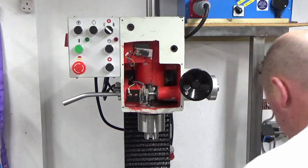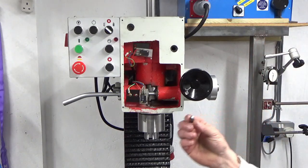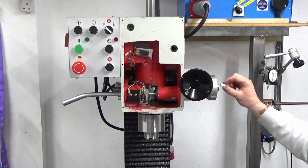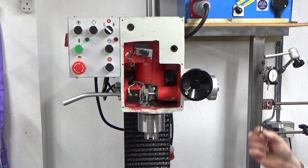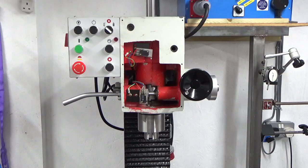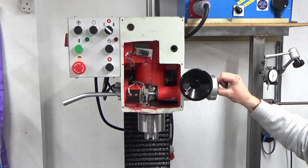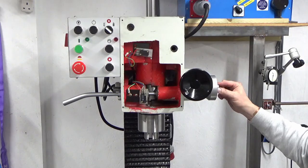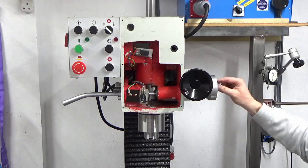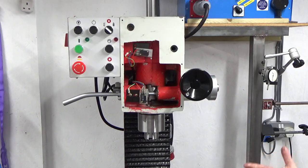That's it. And then the very last job, to fit that, you need to remove the key that's in the end of the shaft here. So I'm just going to replace that key, and I'm just going to bed it in with a bit of grease, and that will just help hold it in place on the shaft. So that's the key refitted.